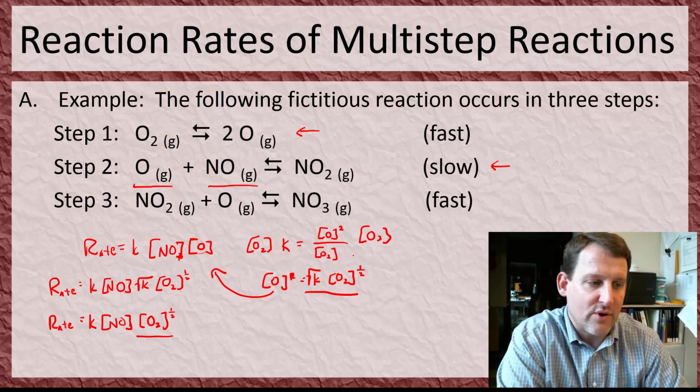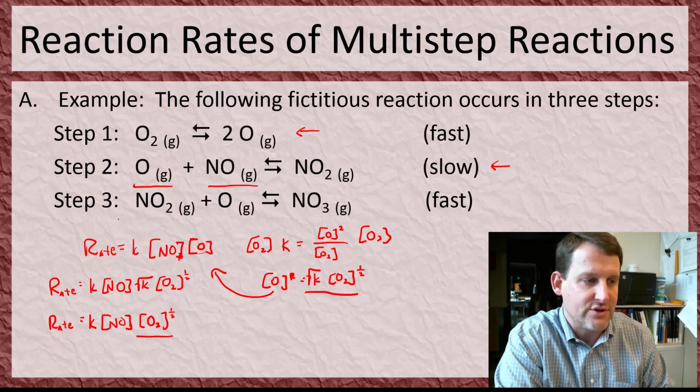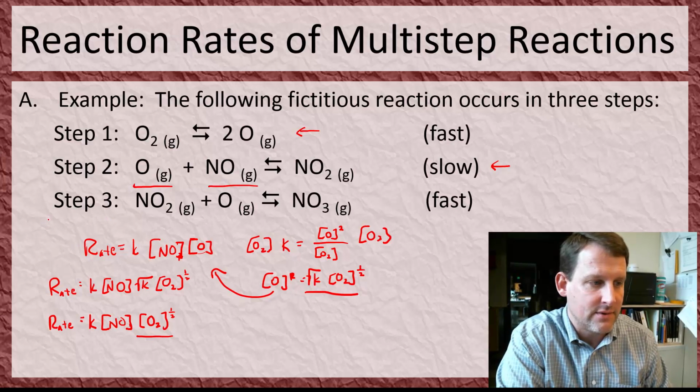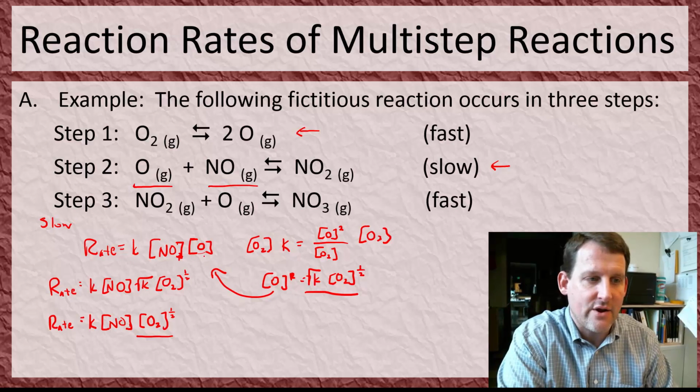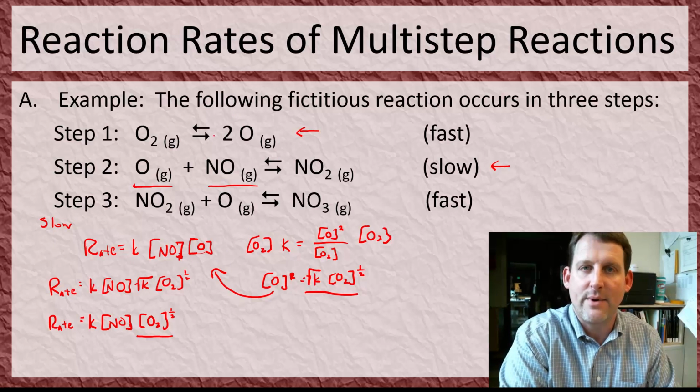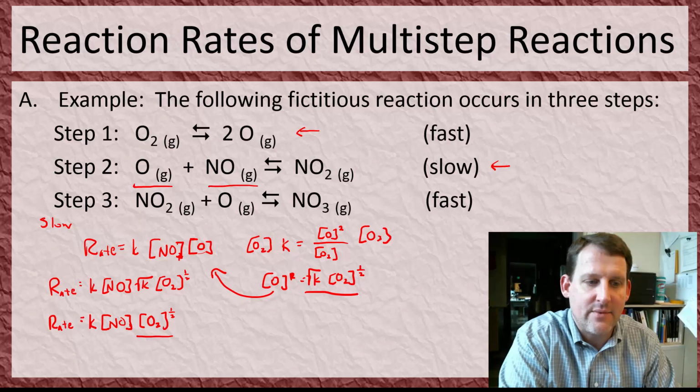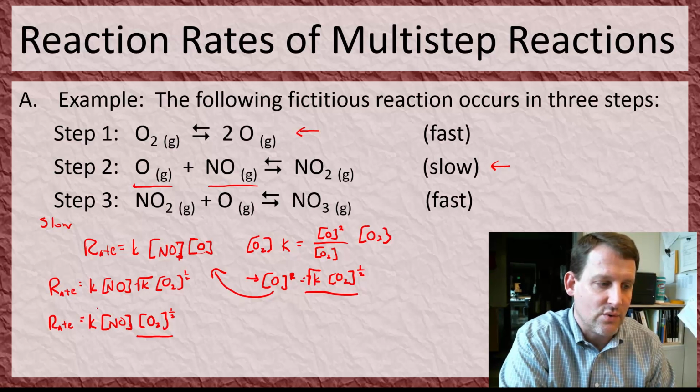So I hope that helped with the process. So the overall process is you write out the rate law for the slow step. Then if you have an intermediate in there, you have to go back to the equation where the intermediate was made, almost always the previous equation. Set up the equilibrium constant for that equation, solve for the intermediate concentration, and then substitute that equation into your rate law and combine K's into one K.